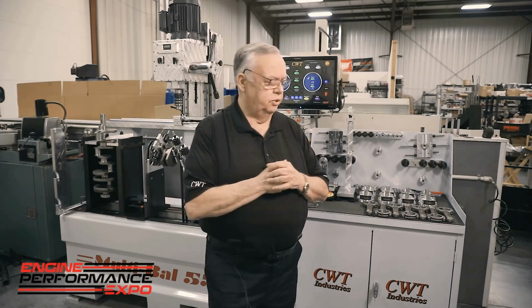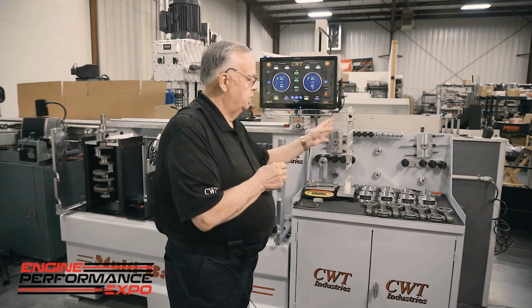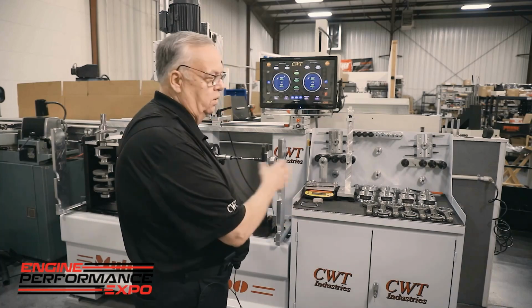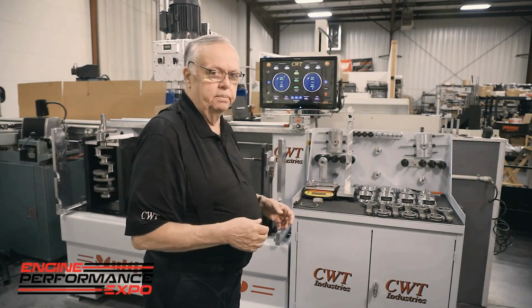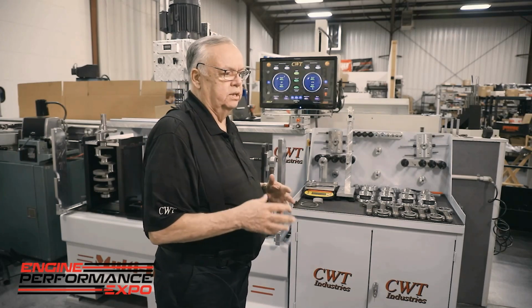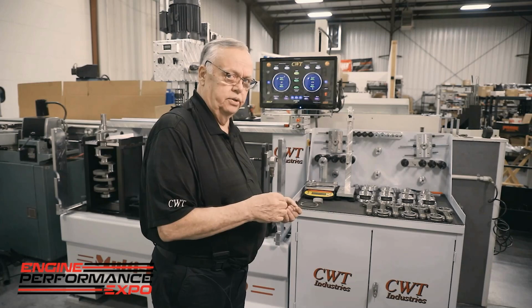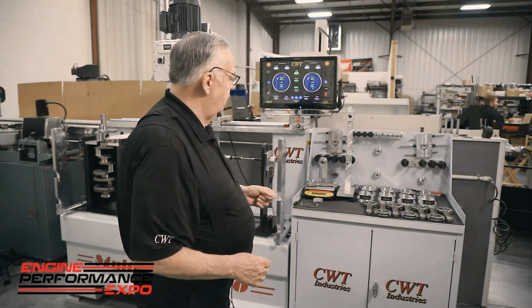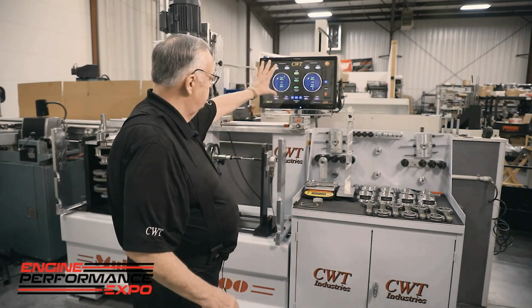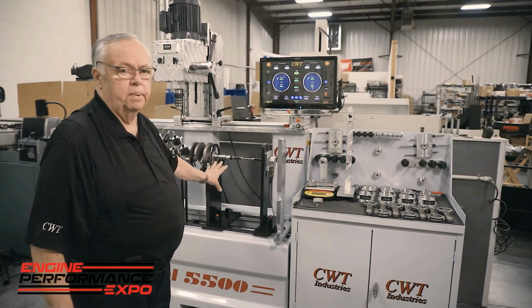So when you look at our machines, you can see, and we'll just pan through this in a minute, we ergonomically set this up so that the operator's not going back and forth, wasting steps. Now, in doing so, we want to be as efficient as we can, but at the same time, we never yield accuracy or tolerances. So, for instance, when I look at how we lay out our tables, I look at our screens, I go back to our base. This base right here is 4,300 pounds.